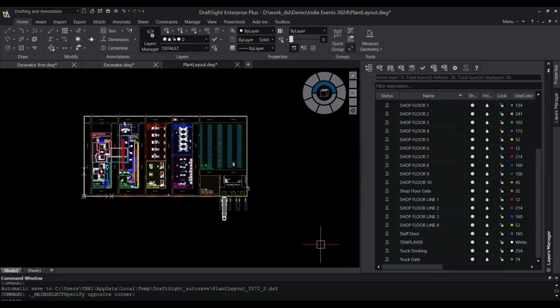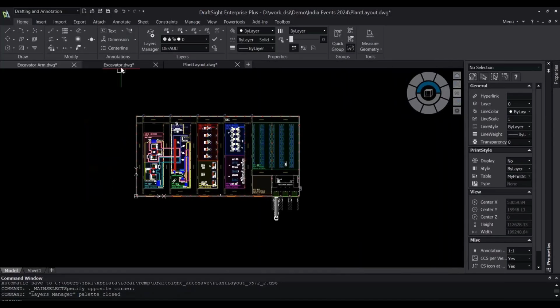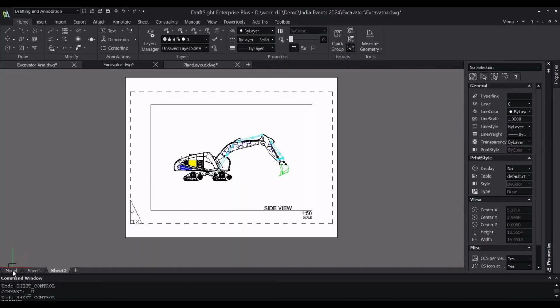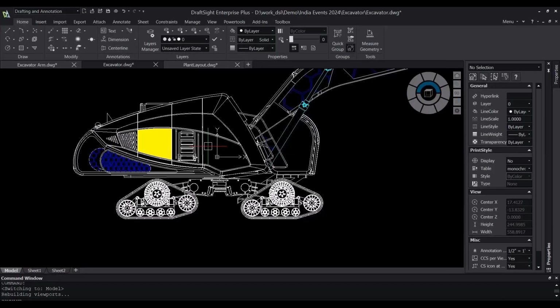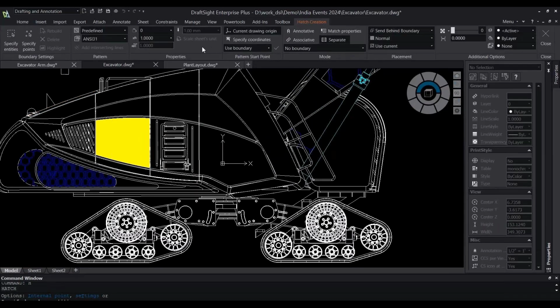After moving on from layers, the next thing is your hatches, which is something that is really important and extensively used again. So if I come to the model over here, I can see that the hatches could be configured over here. Simply entering the hatch command, I can define the parameters and then select the area wherein I want to put the hatch in. And I can easily control the parameters for it from above.